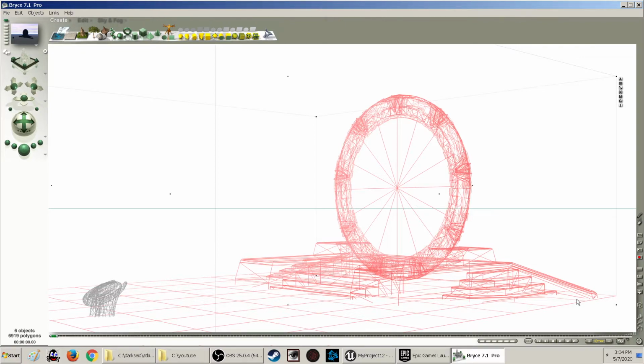Because what I'm going to end up doing here is I separate these things, then I can bring them right into Blender, and I don't have to piss around with Blender, really. I just use Blender to convert it to an FBX file and then import it into the engine, which we'll get to.